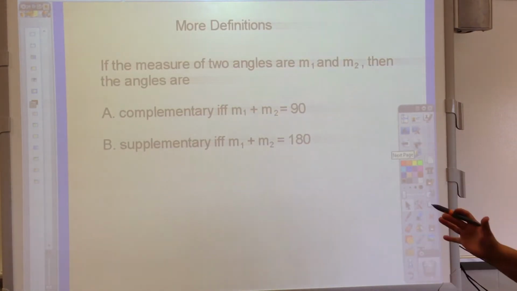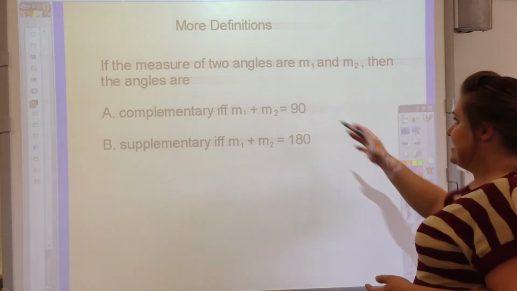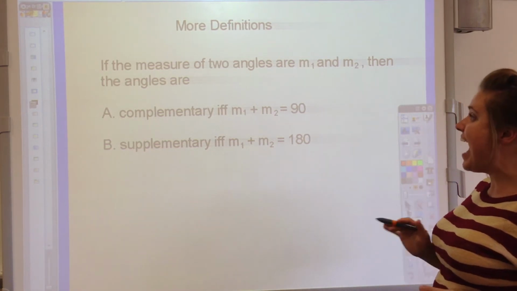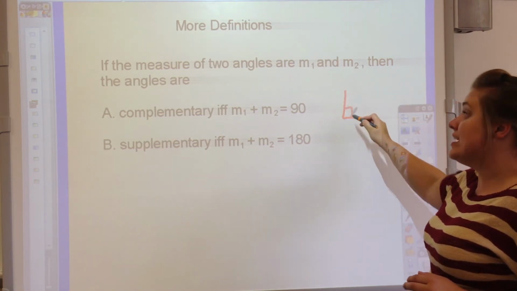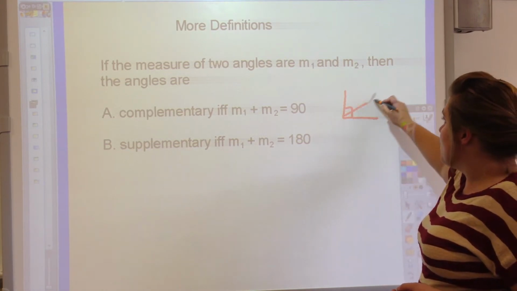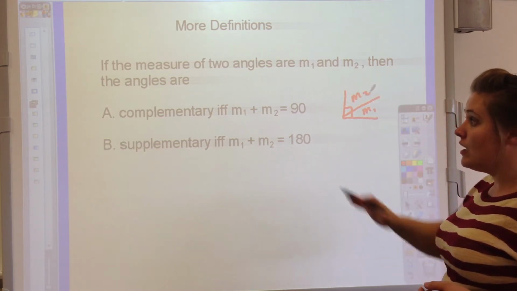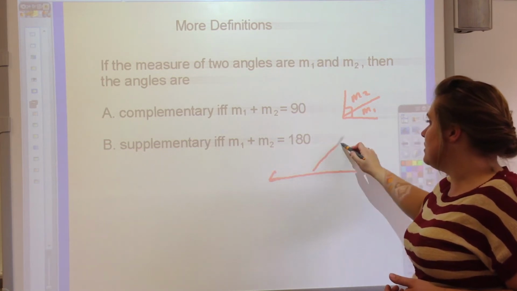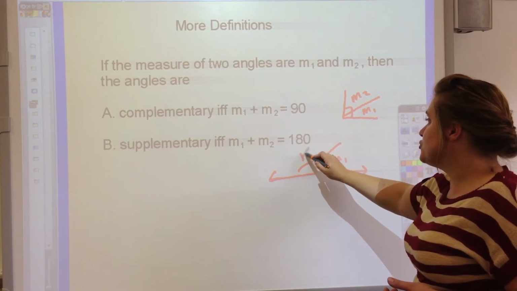All right, measures of angles end up being complementary only if they add to 90. An obvious example is 45 and 45. If I add two angles together that end up equaling a 90-degree angle, or a right angle, those angles are called complementary, no matter what those angles might be or what their measures might be. Two angles are supplementary if they add to give me 180, or a straight angle.